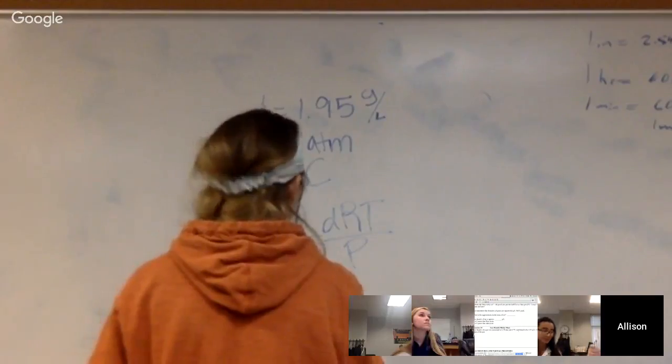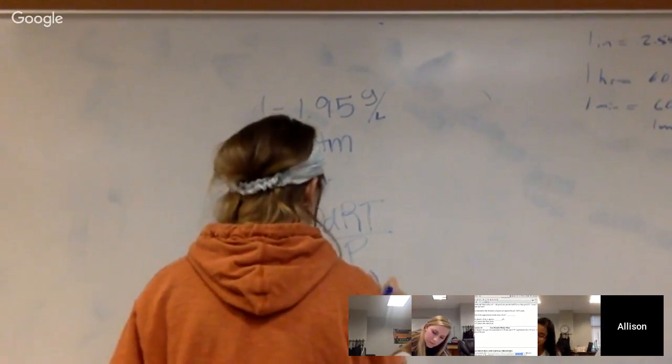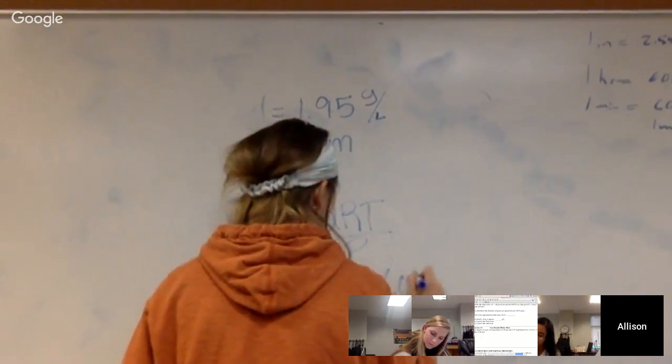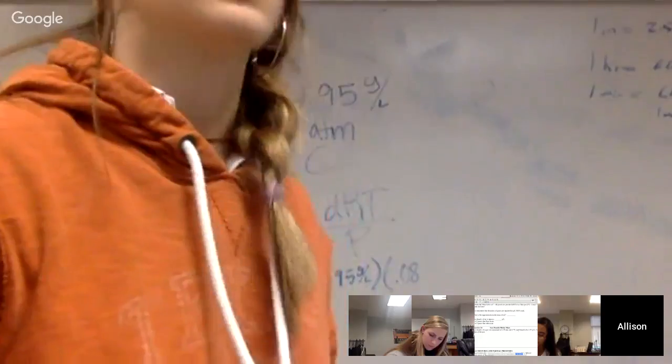So density is equal to the volume? No. We're plugging into the molar mass equals dirty P. But I'm telling you, the density that we use has to be in grams per liter. It cannot be in grams per milliliter, or grams per centimeter cubed, which they often will give us.